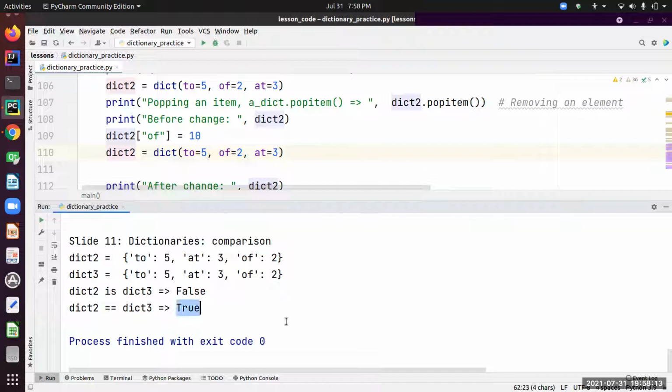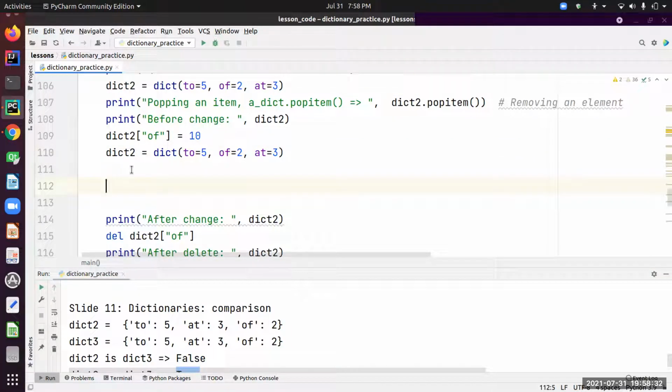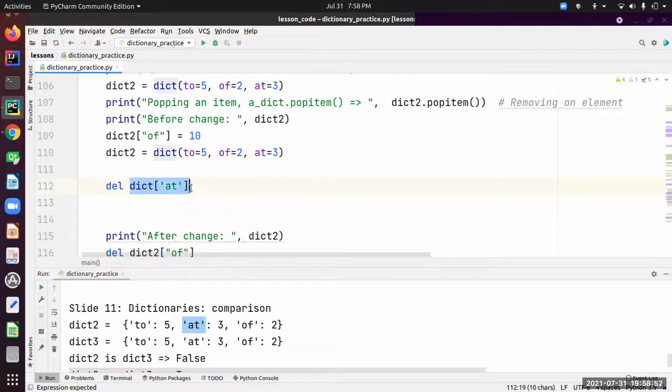So what we can do is remove this and then change the order and then check it again, and we'll get the same result. So it's order independent. Let's do that. I'm going to delete this key, so I'm going to remove it, and then we're going to add it back.